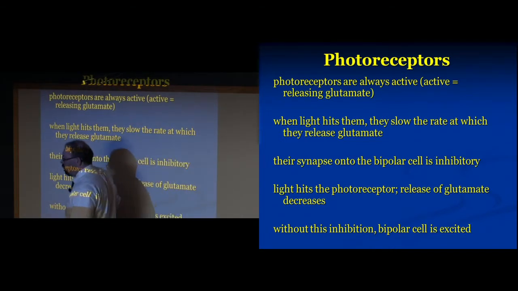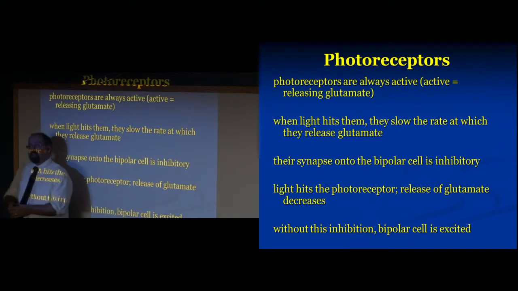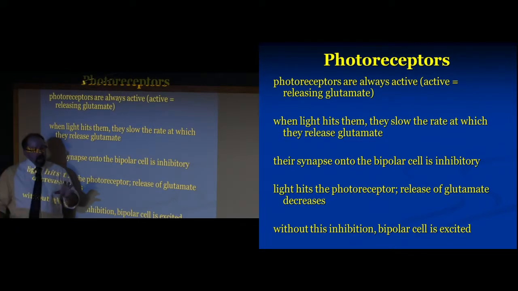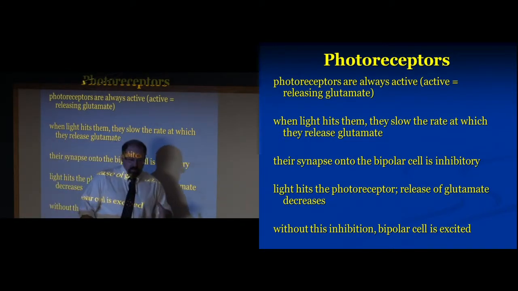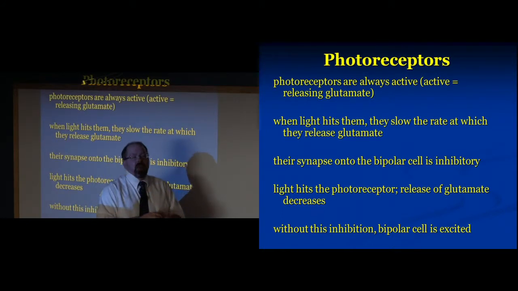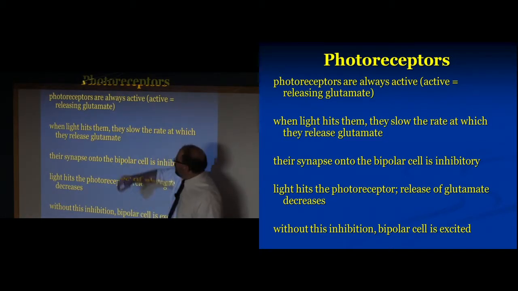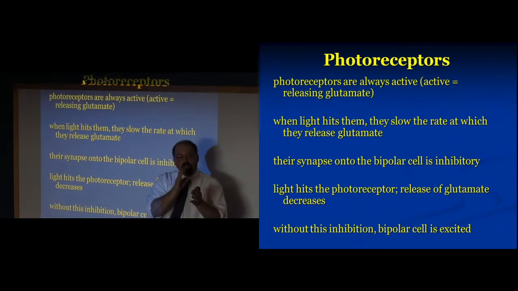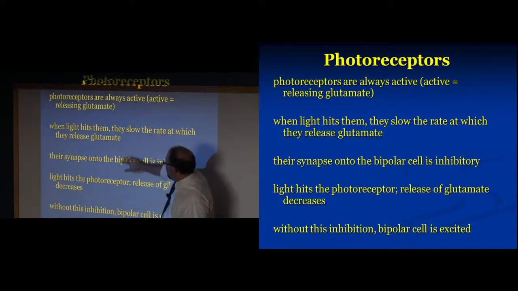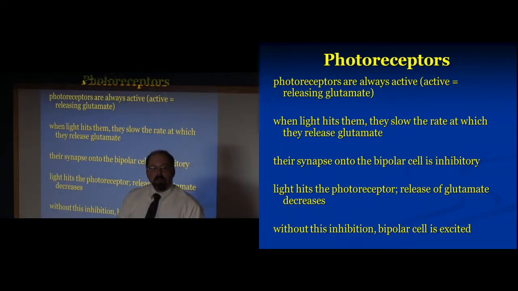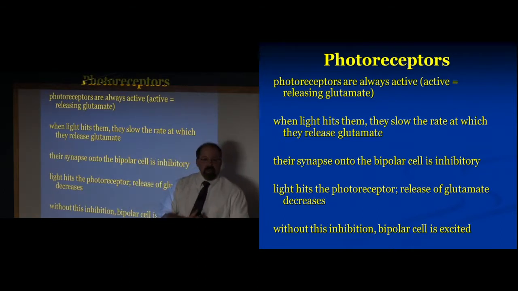Now I told you bipolar cells don't have action potentials either. Essentially, they work like the photoreceptor in terms of the release of neurotransmitter. So if my bipolar cell is depolarized, it's going to release more neurotransmitter. If it's hyperpolarized, it's going to release less neurotransmitter. Okay, so my photoreceptors are always shushing the class, releasing glutamate. That is going to inhibit, hyperpolarize those bipolar cells, so they're going to release less neurotransmitter. When those bipolar cells release less neurotransmitter, the ganglion cells are not as excited.